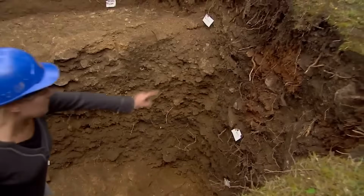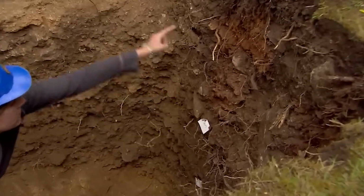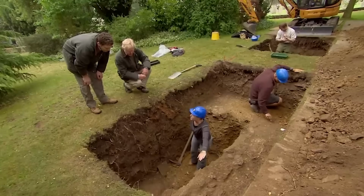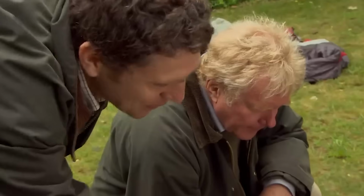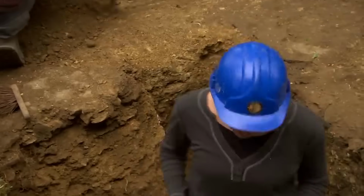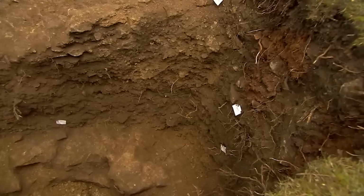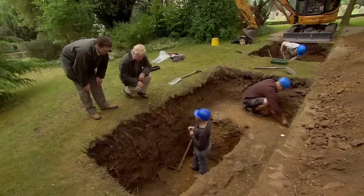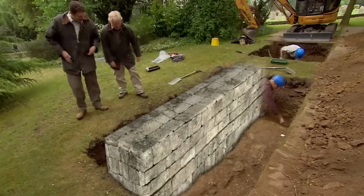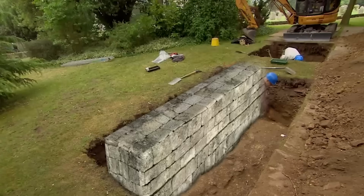You can see where Artist put his trench, which is basically this line down in this section here. And I actually think that level there is where he was standing. Really? Yeah, which is why it's so compact. With footprints? What size boots did he have? You're so demanding. I haven't got any footprints in there. And it's also a very significant chunk of walling on the eastern side of what we think is one single enormous building. Faye's discovery of this massive Roman wall, previously dug by Artist, is a really good sign. Maybe we can rely on our antiquarian after all.